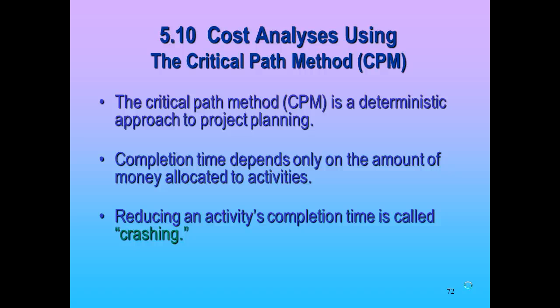One type is called fast tracking. Have you ever heard the term, let's fast track that? What fast tracking is doing things in tandem that aren't ideally done in tandem. For example, when you're building a home, a dependency you might have is we want to paint the walls before we lay the carpet, right? Because it makes sense, because when you paint the walls, you get paint everywhere and you're going to ruin the carpet, right? That might be the dependency. We have to paint the walls before we lay the carpet.